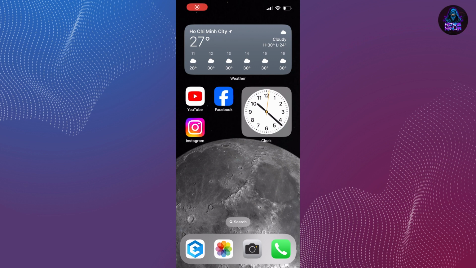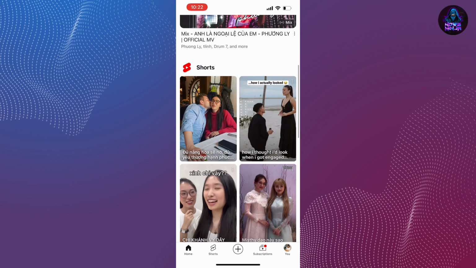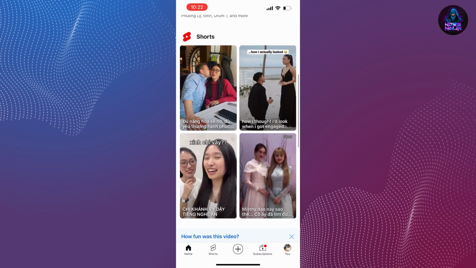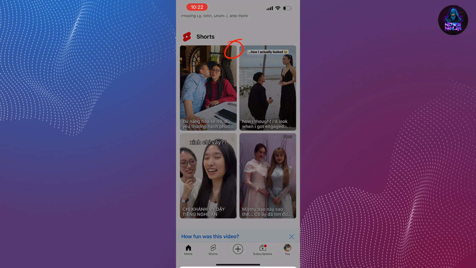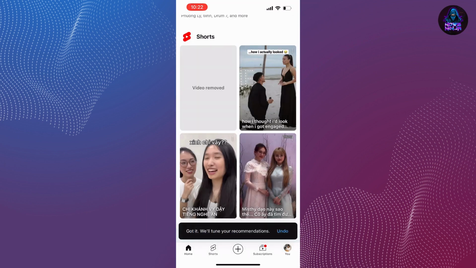So here's how we can do it. There are actually two ways for us to do this, and I'm going to show you both ways. Once you open your YouTube app, you're going to want to scroll down, and immediately you should be able to see the Shorts section. Now what you are going to do is press those three dots, and you should be able to see Not Interested. We're going to click that option. Now you're going to want to do this for the entire videos here. What will happen is that YouTube will realize that you are not really interested in shorts. Once you've done that, you shouldn't be able to see shorts from your recommendations.